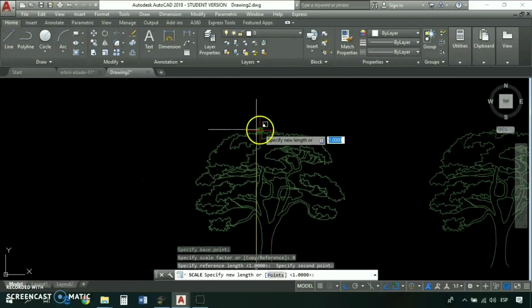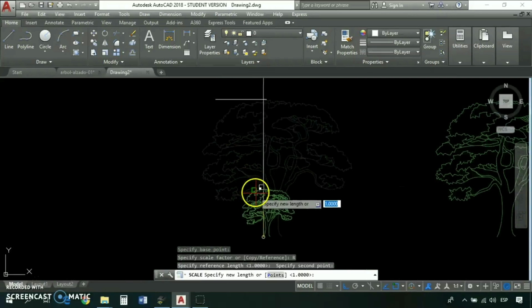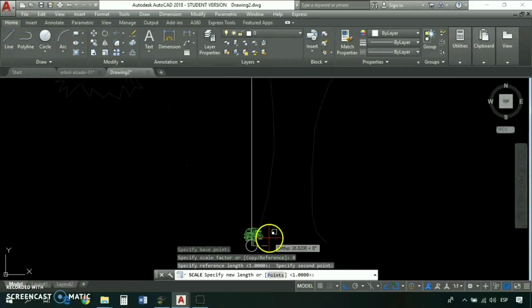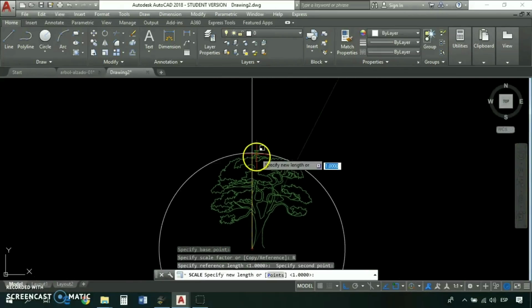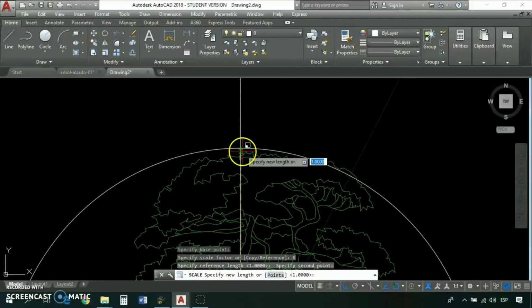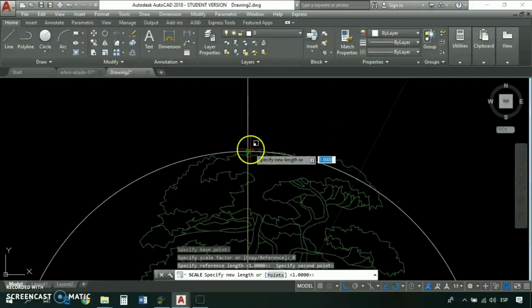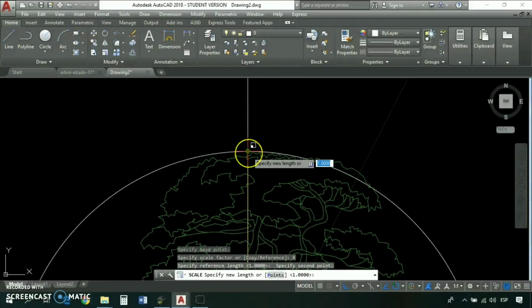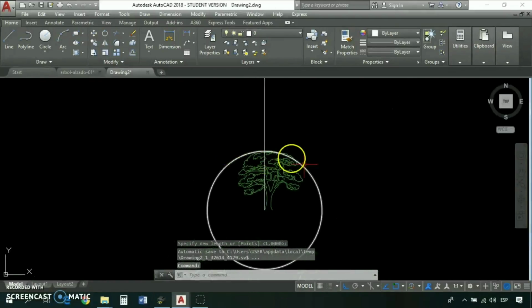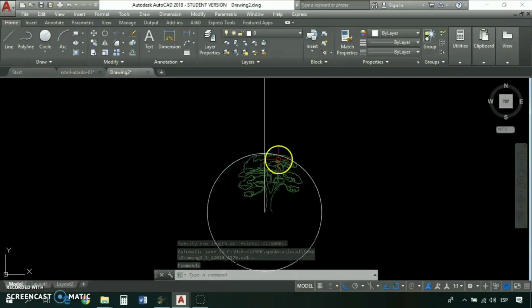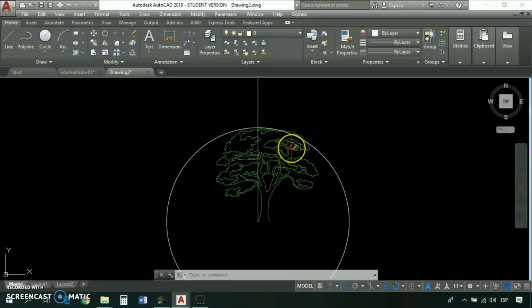The third and final point will be the measure we want to get for this object, which is located on this intersection between the circle and the reference line. So this will be the third point. And that's it. We have our object perfectly scaled to the measure we wanted.